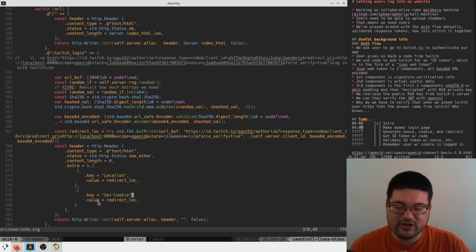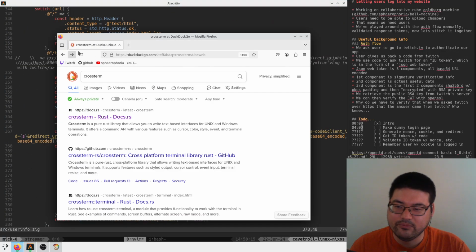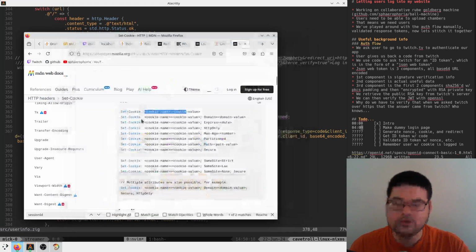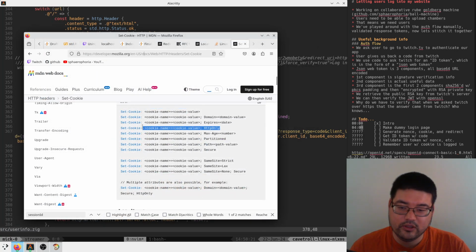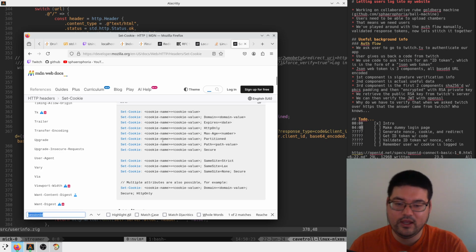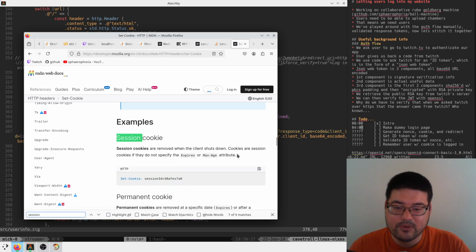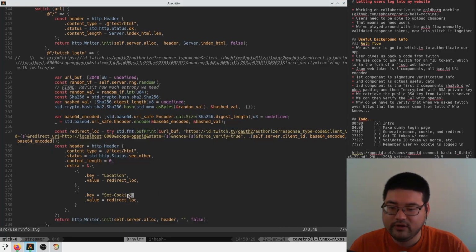Okay, so we were setting a cookie somewhere. Was this the only browser? I opened a new browser. Okay, so we were going to set an HTTP only cookie like this, and then we want it to be a session cookie, which says that expires and max age are unset. So we want something like this.